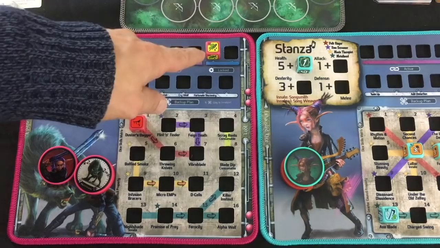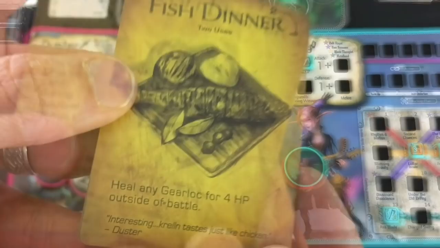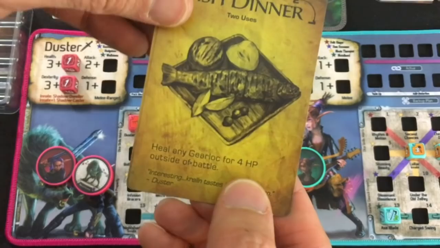Alright, that was an uglier one than it should have been, but we each get a loot and we each get 2 training. Lovely. And we're now 2/5 of the way to Barnacle. So 2 loot, we can pass it around. Ooh, fish dinner. Heal any Gearlock for 4 hit points outside of battle. That's actually really great with Duster and Nightshade working how they do. So I guess I'll give that to Duster.